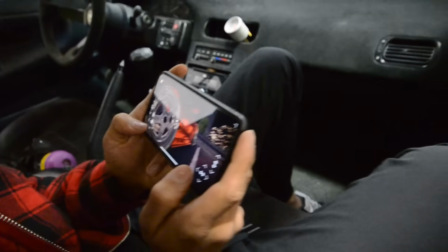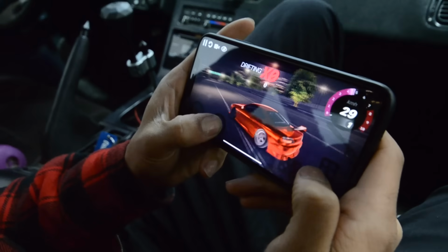What are you playing? To get some drone shots. So instead of playing your make-believe game, you wanna work on a real drift car?